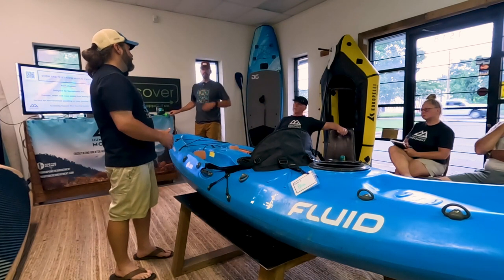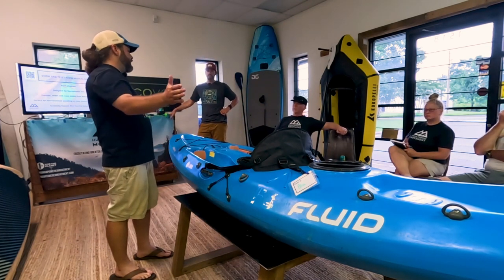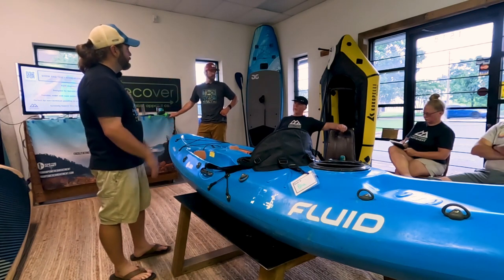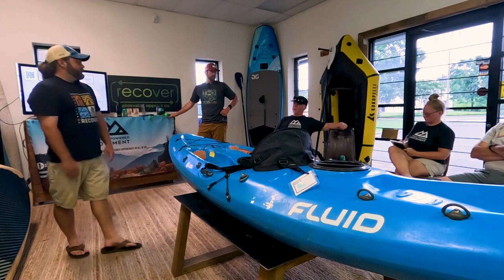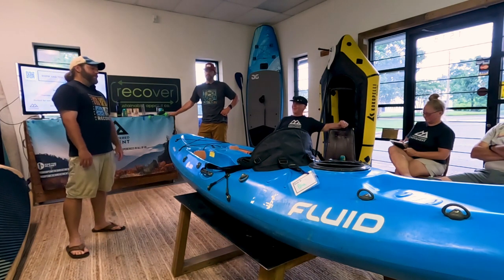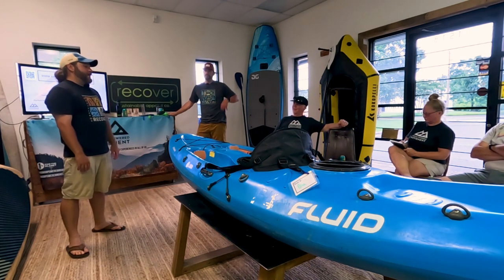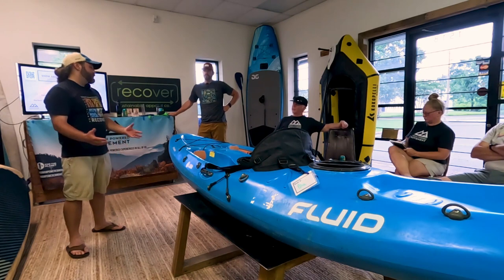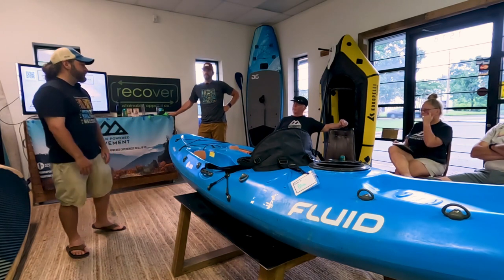It's not going to be the top end of either, like a boat specifically made to do those things, but it's perfect in the middle for a beginner. It'll be able to keep a straight line, and you may have to work a little harder to steer on a dime, but it'll get the job done. And if they do mess up, that additional stability will get them through something where they might not have otherwise in a different type of boat.